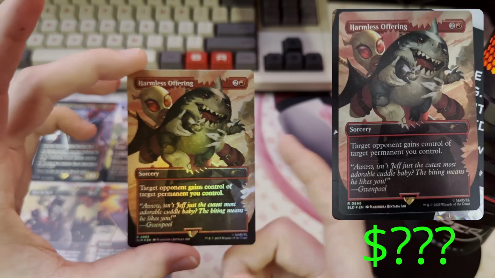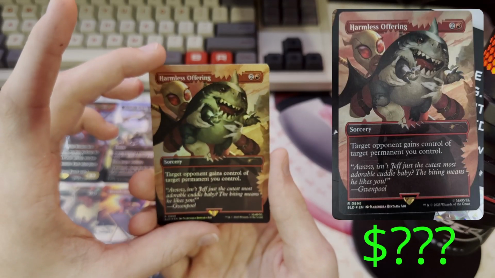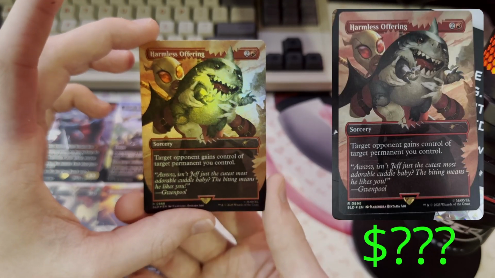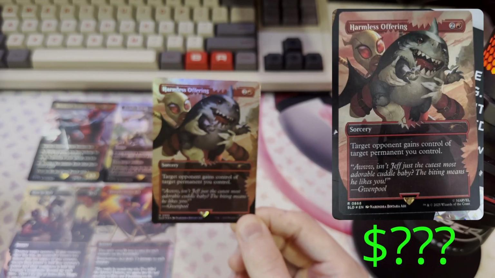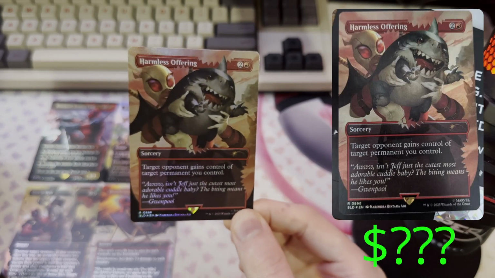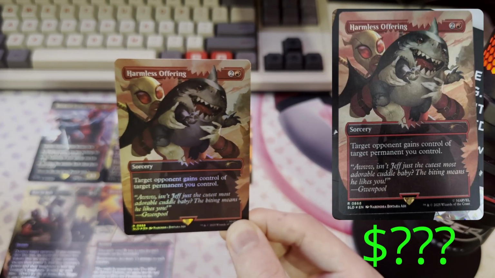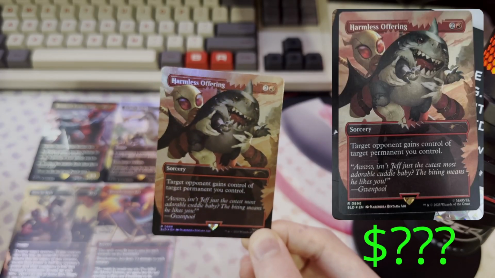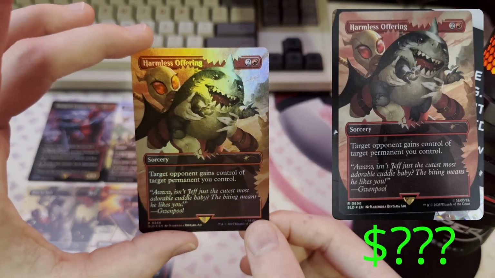Harmless Offering. This one's actually legal, so I can put it in the deck, so that's fine. But the Jeff the Land Shark and Gwynpool, that's great. Target opponent gains control of a target permanent you control. So basically, you could swap, like Deadpool. I have a card in the deck tech that I'm doing where he swaps with a creature you control. But if you have him, you could just play this as well and then swap that creature over, and he's still just taking tick damage. That's pretty good. I love the Jeff the Land Shark.